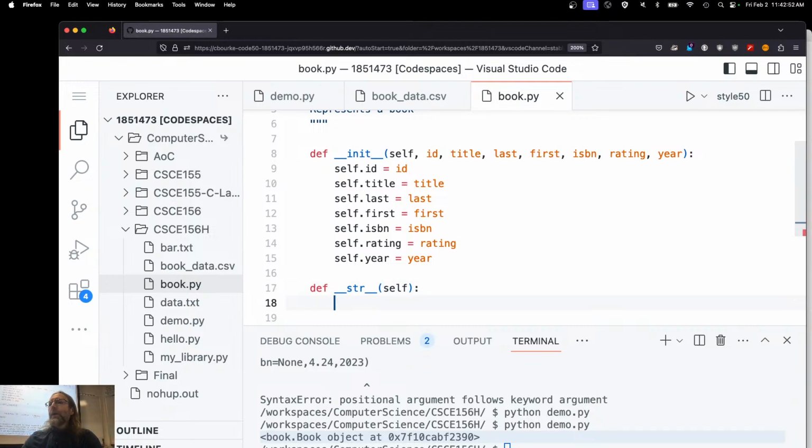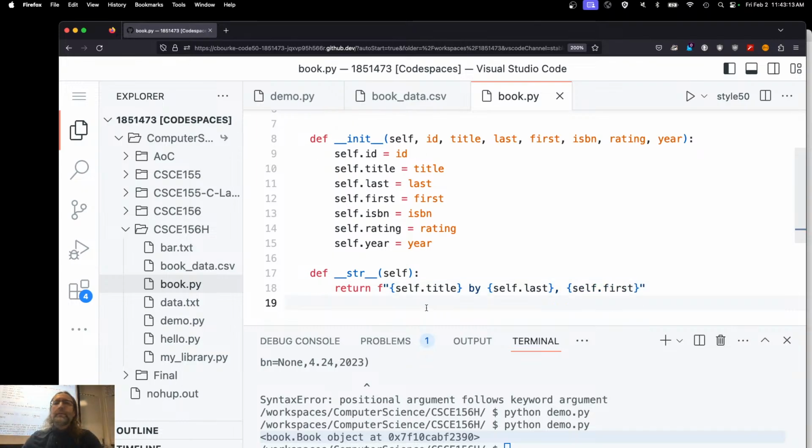Again, all member methods have to have this self here. Okay. And for now, I'll just go ahead and return a formatted string that includes the self.title and by self.last and comma self.first. Right there. That's going to return the title.